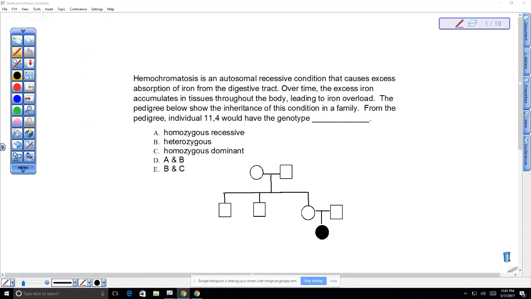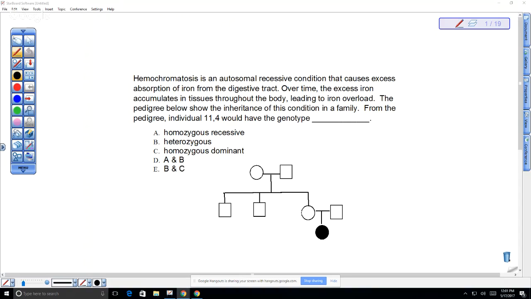Okay? So I'm looking at this disease that's called hemochromatosis. And it says that it is autosomal recessive. So what does autosomal mean? It's not on a sex chromosome, right? So it's on one of the 22 pairs besides the sex chromosome. So I don't have to worry about male or female on here, which we're actually going to do an example of, okay? And then if I'm looking at this, it says that it is autosomal recessive.